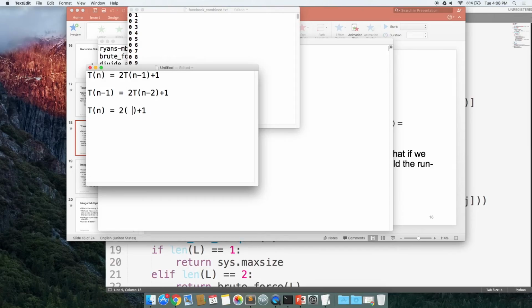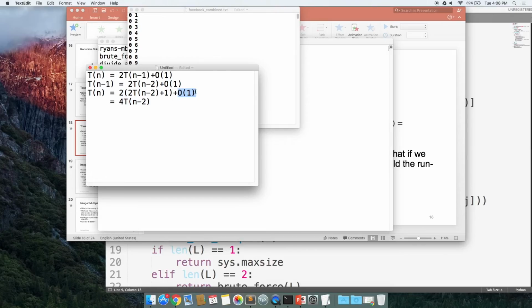So I can just stick that in here. N minus 2 plus 1 plus 1. I can actually just say that this is O of 1 to make it more simple. It actually doesn't matter. But if we expand this out, I have 4t of n minus 2. Well, I have a plus 2 here, and I have an O of 1.